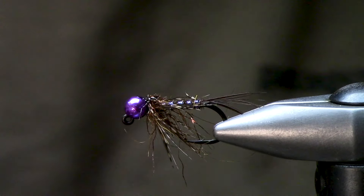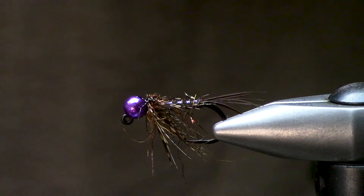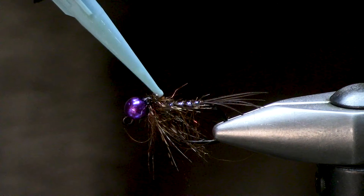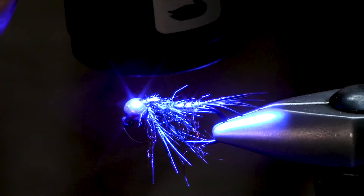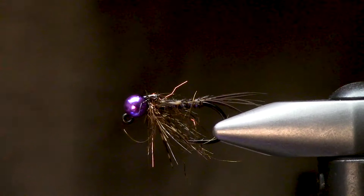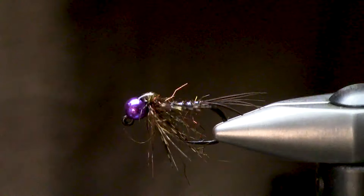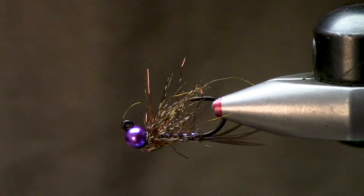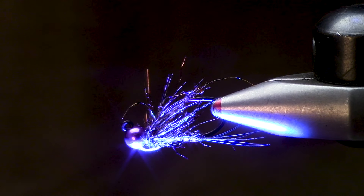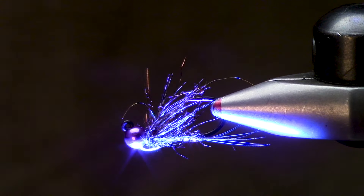I'm going to create a cool little wing case using some Thin. The first application of Thin isn't going to be my final wing case — I'll cure it with the UV light. A lot of people ask me why I put the wing cases on the back of the fly. The reason is it doesn't matter, and it gives me a better hook gap. Even with a jigged fly and a slotted counterbalance tungsten bead, your fly will still have some rotation. Bugs don't go down the river swimming like Superman — they flop upside down, left, right. Keeping your hook gap means better hookups, deeper hook sets into a more meaty part of the fish's jaw, and increased landing capabilities.